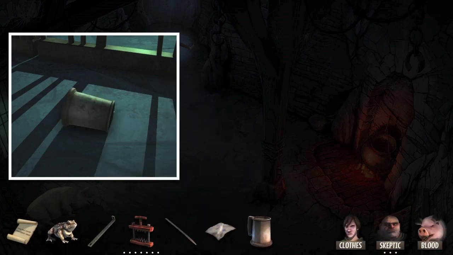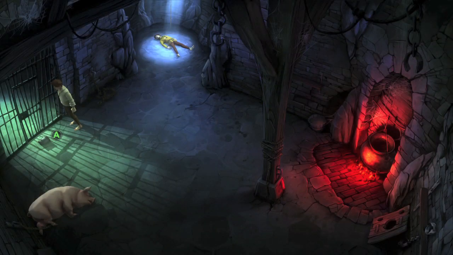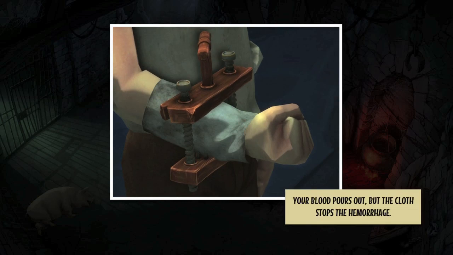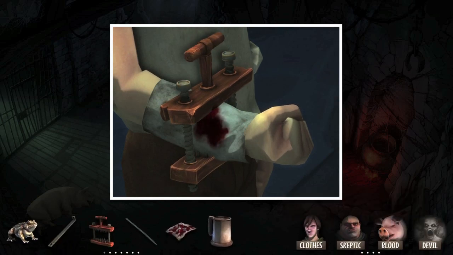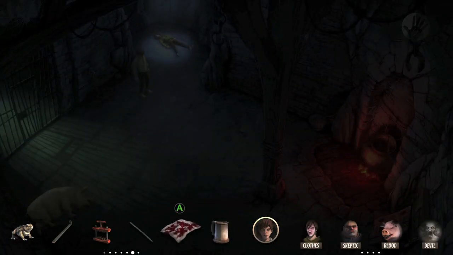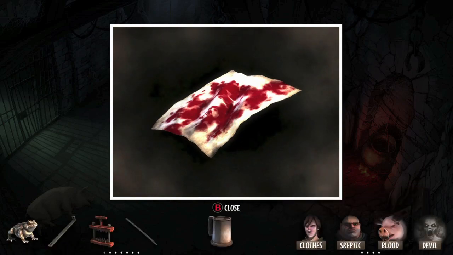And once you get to the new mug, you want to examine it, and your character will notice that it smells like beer or something, and this one doesn't have any secondary examinations. And the last one is after you get the bloody rag by doing this puzzle that I'm not going to spoil, just want to examine it, and then before you finish the level, that should be the last one. Hopefully you get your achievement, and that's all there is to it.